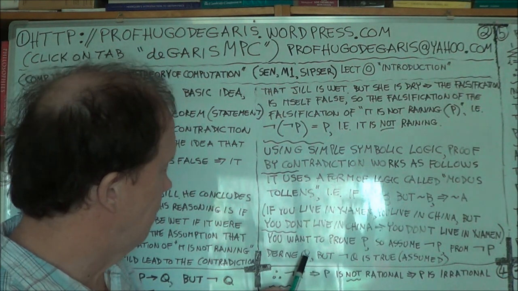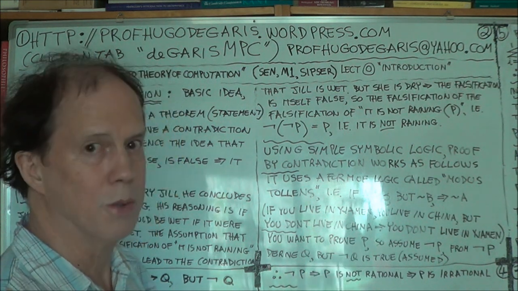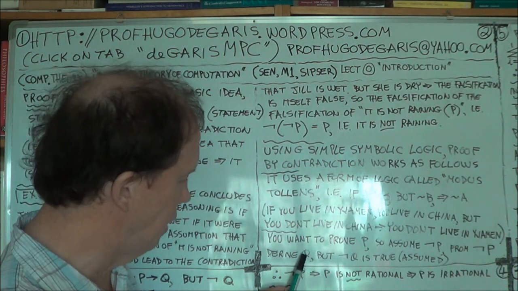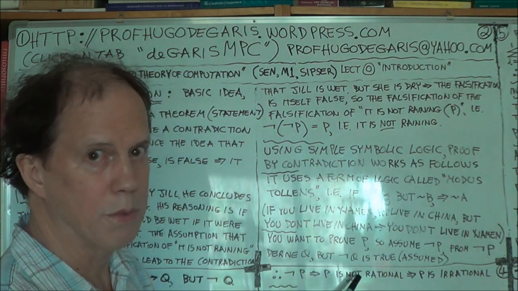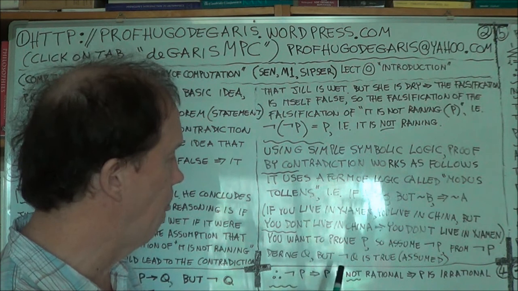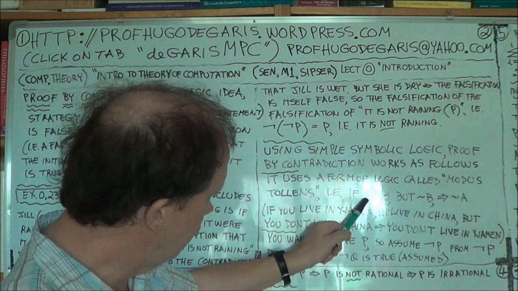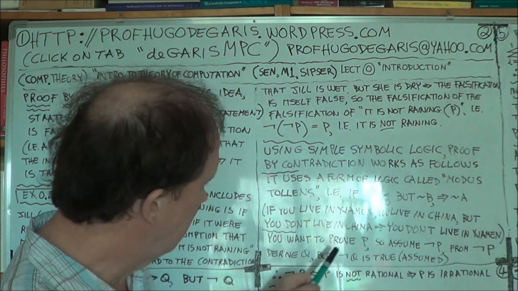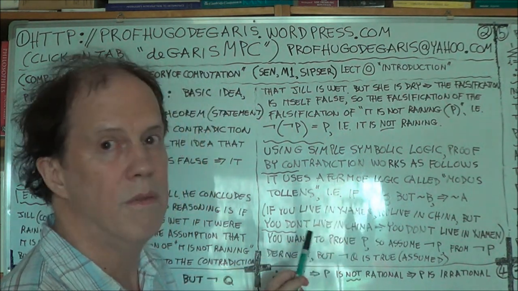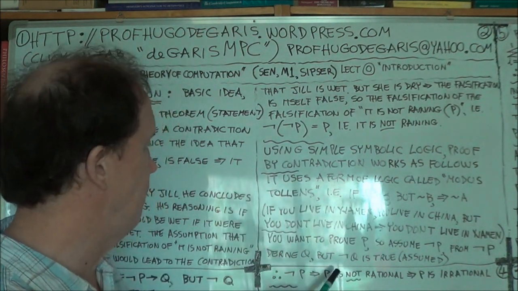That's sort of equivalent to this. But Q is a contradiction to the fact. The fact is that not Q is true. So you've derived a contradiction from something factual, that not Q is actually true. So Q is not true, right? So the equivalent: if not P, then Q. But not Q is true, therefore not of this is true. And what is that? Well, not P. Therefore not not P is true.